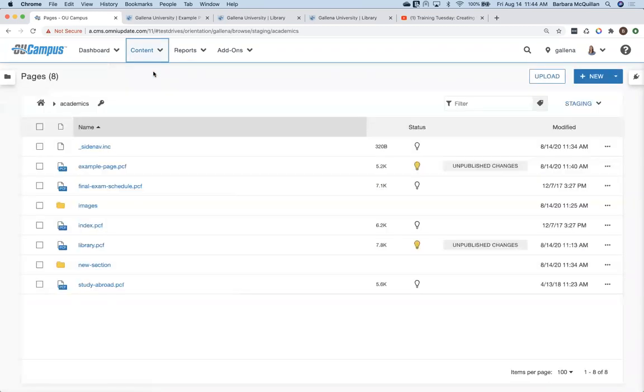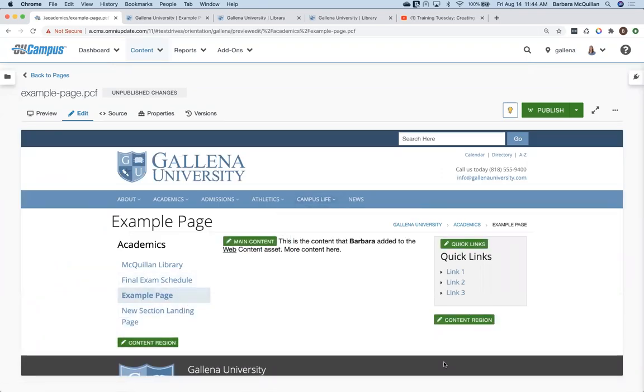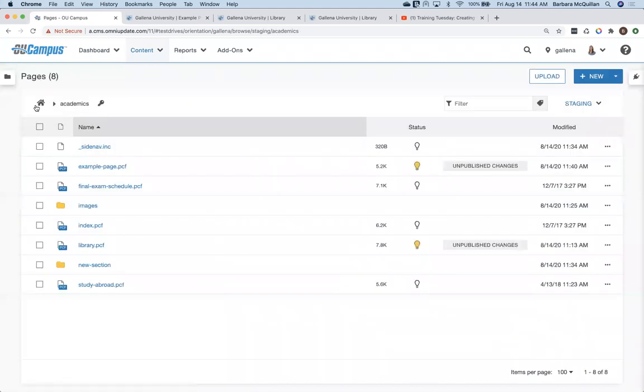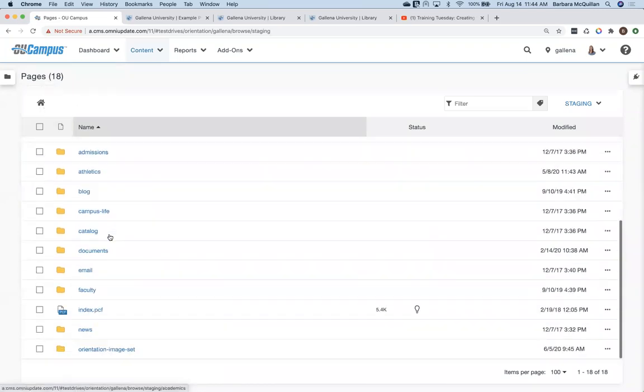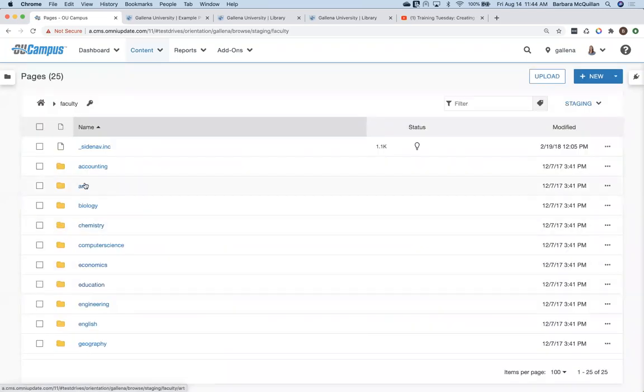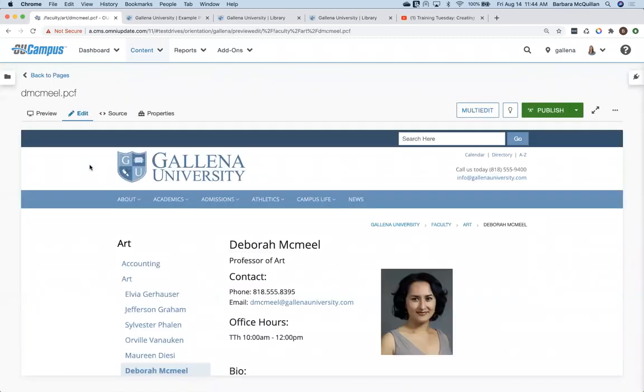In our particular pages that we were editing, it just used editable regions. So we had the big green buttons on the page itself that highlighted a particular space. Depending upon how your implementation is set up, your administration may have decided, instead of having open editable regions here, to instead set it up as multi-edit. In my sandbox, I do have some pages like that. So clicking on the house to get to the root of my site, inside my faculty directory, and inside any of my individual departments, our faculty pages are using multi-edit.